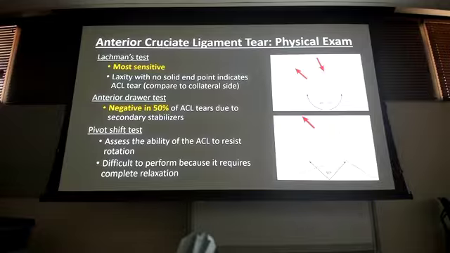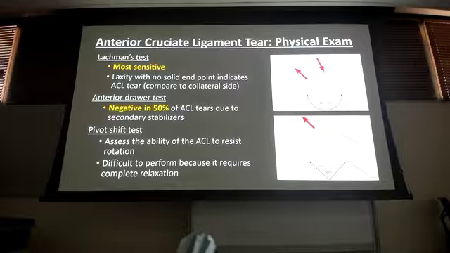That's too easy, right? Anterior drawer test. Why is the anterior drawer test not the most sensitive and the Lachman's test is? It's because of, again, the principle I just discussed, where you're trying to put the knee in a position of disadvantage to see if there's actual instability. Okay? And when you put them into an anterior drawer test, there are secondary stabilizers that can fool you. Make sense? So you should be decent at doing anterior drawer, but you should be really good at doing the Lachman's. Okay, because if you don't know how to do a good Lachman's, then you'll miss it a lot.